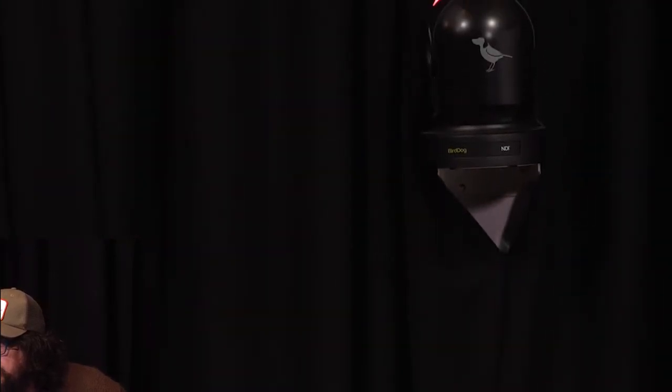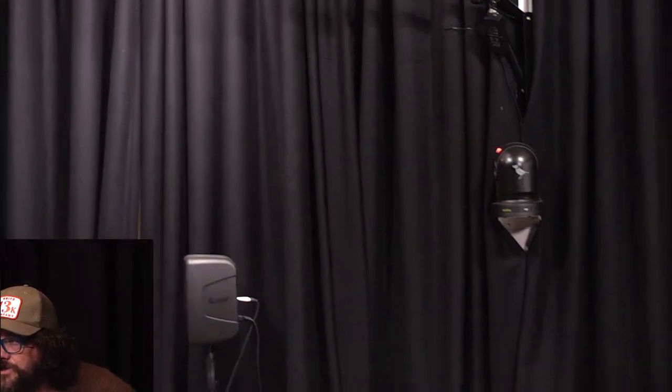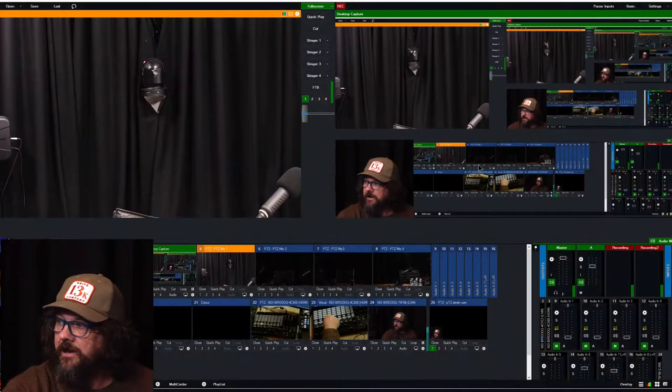I've set my two PTZ cameras that live on either side of the room. I'm actually going to take my controller and take camera two and just do that to show you the cameras. Okay, so that's camera one across the room, which is currently pointing at me, and that's camera two over there. So when I press this, that will preset a PTZ, and vMix will control the PTZ using Sony over VISCA protocol and go to that set position. So it's very, very handy if you're live switching.